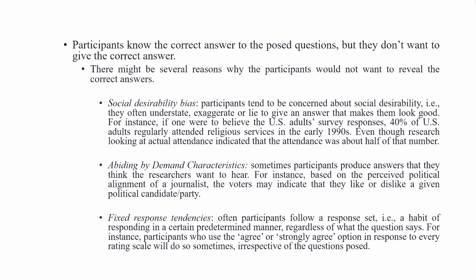Also sometimes the participants are not giving the correct answer knowingly because they are affected by certain biases. For example, the social desirability bias. Participants basically want to appear good, they want to appear likable and sociable and so on. So they would sometimes understate unpleasant things, exaggerate pleasant things, and most likely give an answer that makes them feel good. Okay.